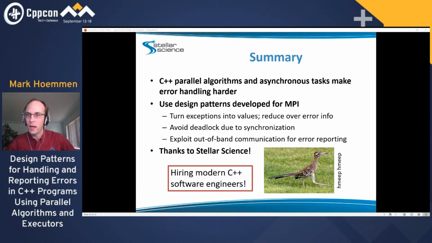Personally, I like how std async does error handling. Is the reason it doesn't apply here because you're going from 1 to n tasks and you need to aggregate the errors? I'm guessing that's referring to either when all or to the parallel algorithms. If you're interested, there was a proposal to combine exceptions from multiple executing things. I think that was P0797. But yeah, that's the main issue. It doesn't really apply here because you have to aggregate the errors. That's exactly right. And it's not really clear how to do that.